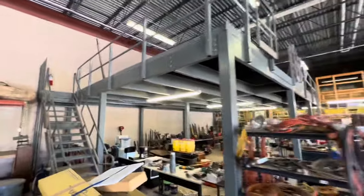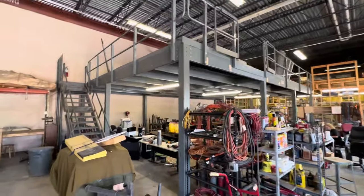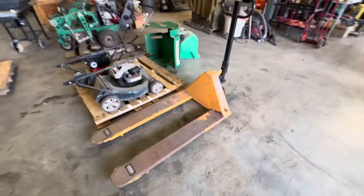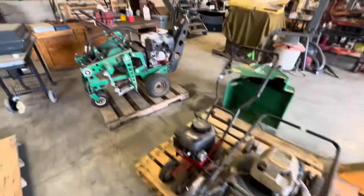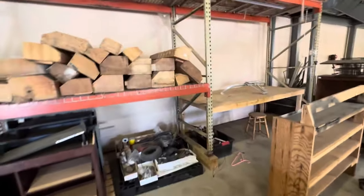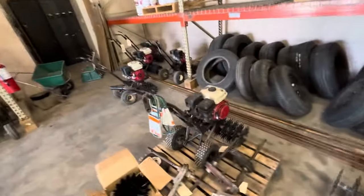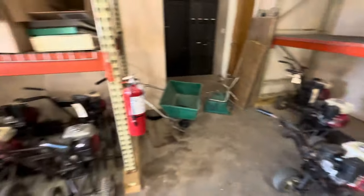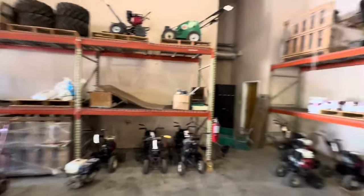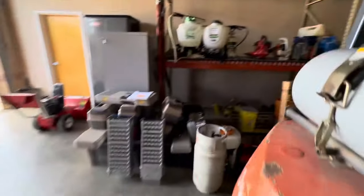This mezzanine is also in the sale. The buyer who purchases this is going to have to disassemble it on a separate day from the scheduled removal day. There's just so much stuff in here — a palojack, lawn mowers, a couple of grills over here, assorted cabinets, wheels, lawn tools and more. We are also selling the pallet racking. There's a bunch of sprayers as well.